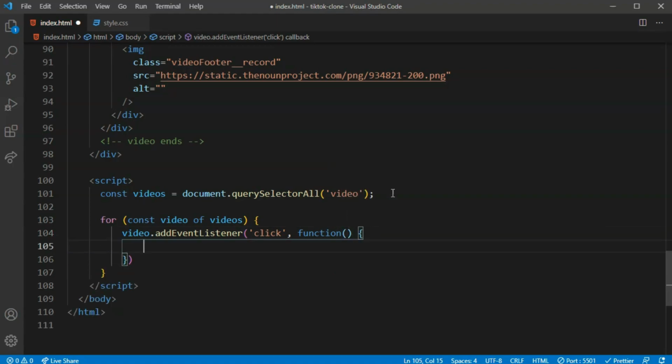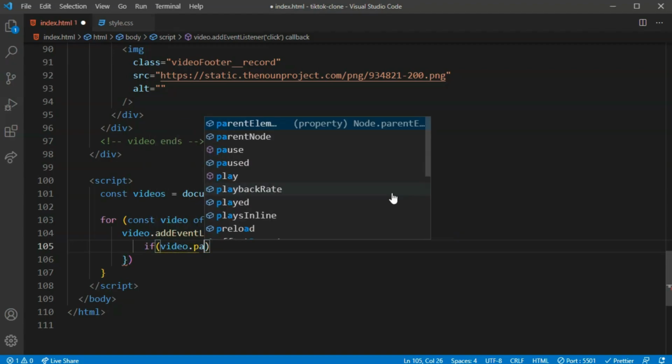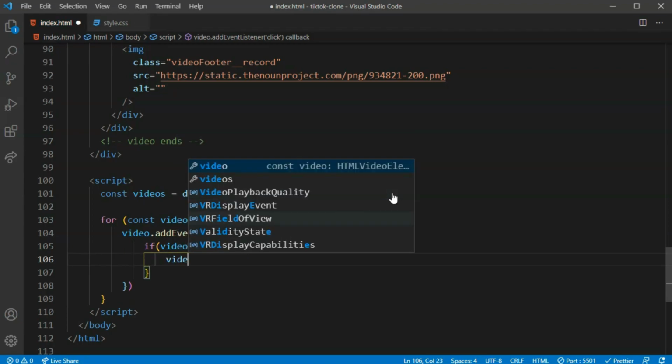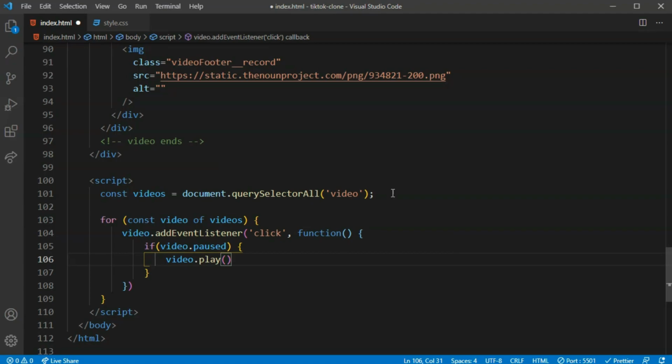So whenever a click happens, guys, I'm gonna check if the video is paused. If the video is paused, I'm gonna say video.play. If the video is paused, I want the video to play.